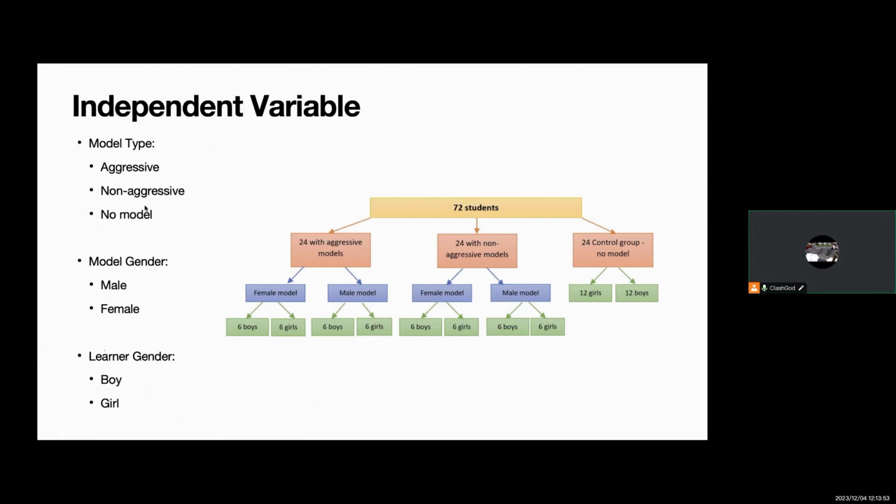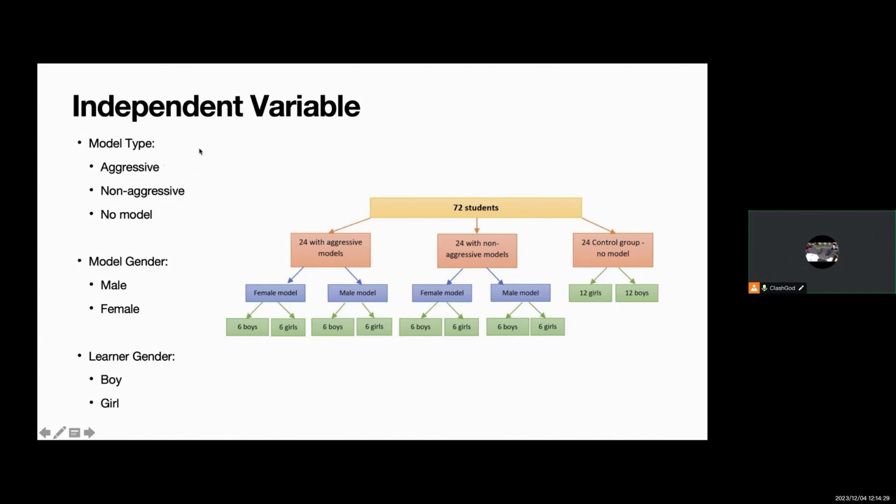There are many IVs in this study. And combined, if you combine each of them, there are actually 12 IVs. Now, look at each of them. Think back to what are we aiming to study in this experiment. We want to study, first of all, whether children will imitate aggressive actions from adults. So of course, we need an aggressive adult. We need an aggressive model for the children to imitate.